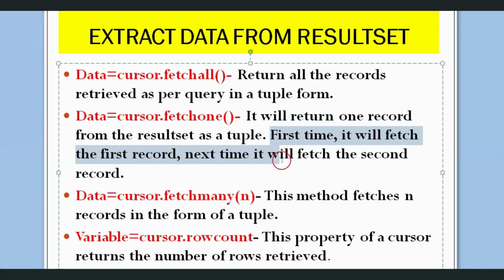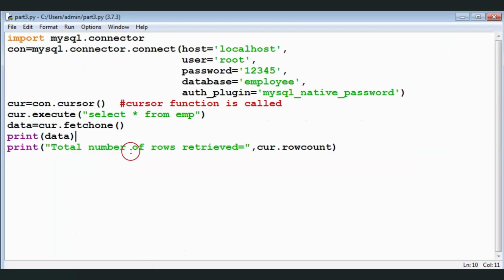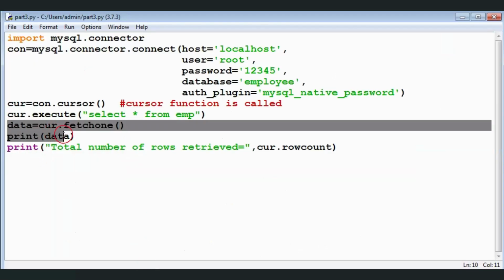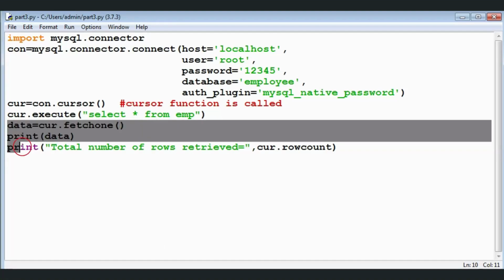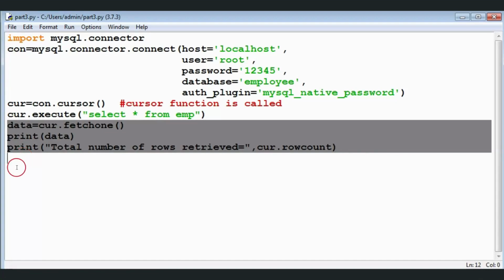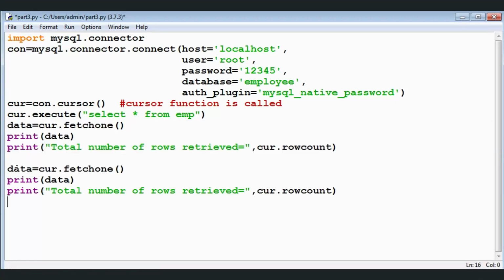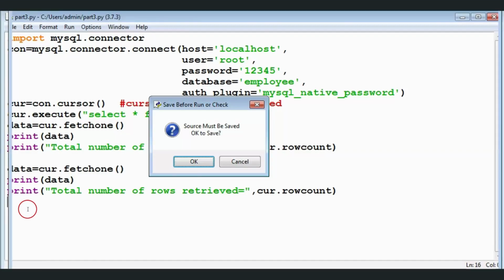First time it will fetch the first record and the next time it will fetch the second record. Suppose I am trying to fetch another record by copying and pasting the last 3 statements here. Now I am executing this program.